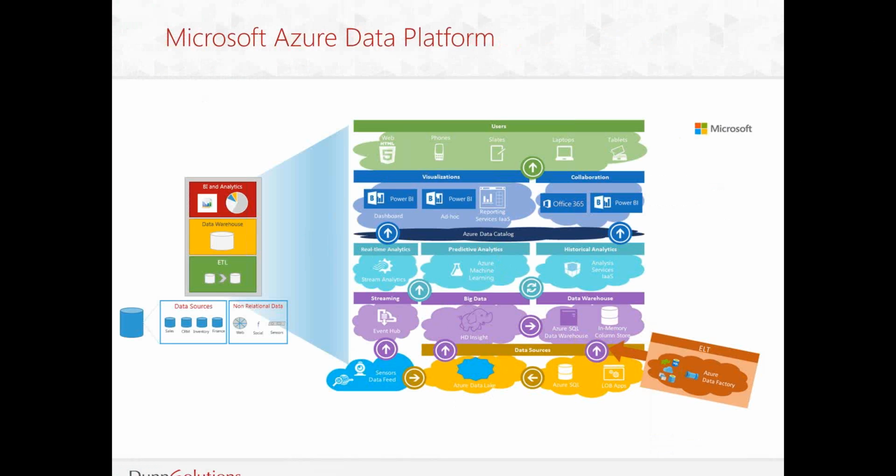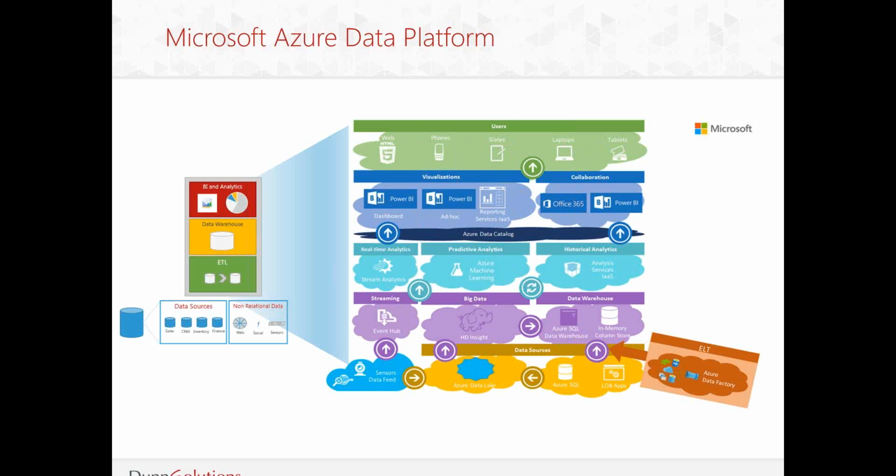We can still connect to the rest of the Azure data platform here, like HDInsight, the Azure SQL Data Warehouse, in-memory column store, even Event Hubs. In fact, in today's demo, we're going to connect Azure Machine Learning to the Azure SQL Data Warehouse and then display the result in Power BI and an ad hoc web application in a notebook, in this case, but it can be seen on a mobile application like your phone or your tablet.